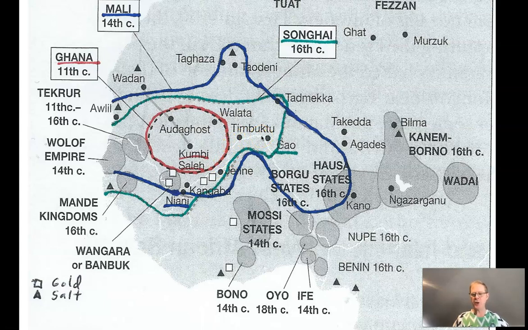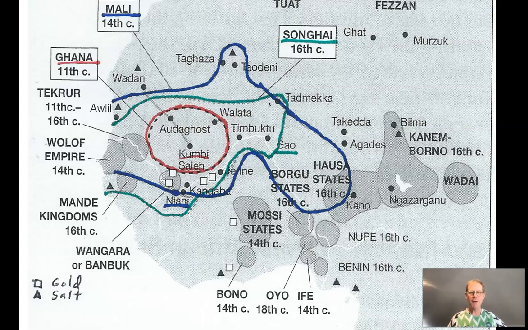Because anytime you're conducting trade, if you can transport goods on the river, it's much easier. Also, remember that 39-inch line, tsetse flies, you don't have horses, camels, and so on to carry goods for you. You either put them in a canoe, float them down the river, or you have to carry it on your head. But this trade route down here flows along the Niger River, and that's going to be controlled by Mali, not by Ghana. So that's going to be the origin of the wealth of Mali. And the other video I want you to see is on the wealth of Mansa Musa, who was the emperor of Mali. This is where his gold is coming from.